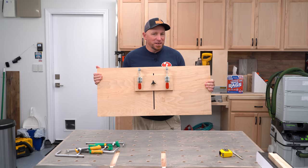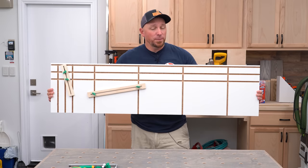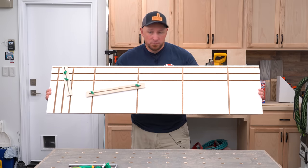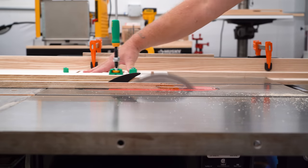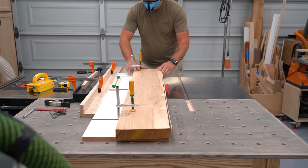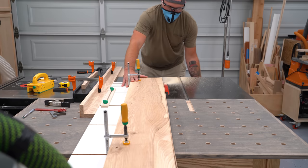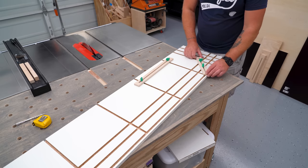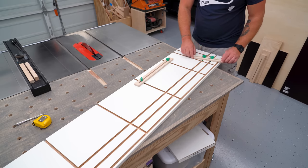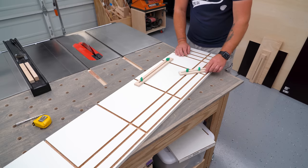The only issue I have with this sled is that it isn't quite big enough for some of the projects I have going on right now. So I made a new one, and so far I really like it. Not only does it straight line rip regular ¾ inch stock like my old sled would, it also accommodates thicker stock, opening up some interesting possibilities that I didn't have before. It also has two adjustable fences that can pivot to almost any angle and be locked down for material placeholding, meaning repeated cuts become quick, easy, and repeatable.